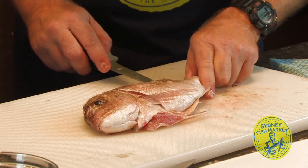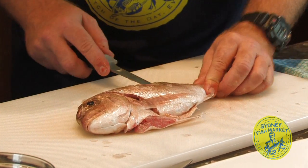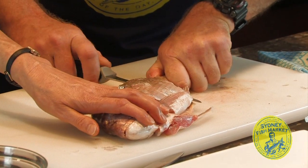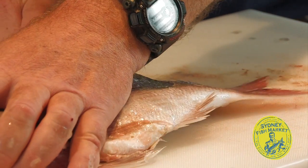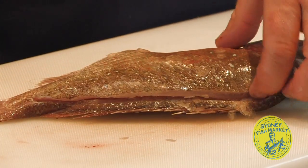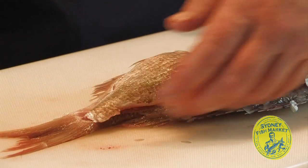Now, the next thing you want to do is when you get to about here, you can just push your knife right the way through to the other side, and you'll see it just popping out there. So that's the quickest way to get to the bottom of that fillet. Just run your knife through, you can see that's just come right down to the tail. So what we've done, we've released the top half of the fillet, we've released the bottom half of the fillet.